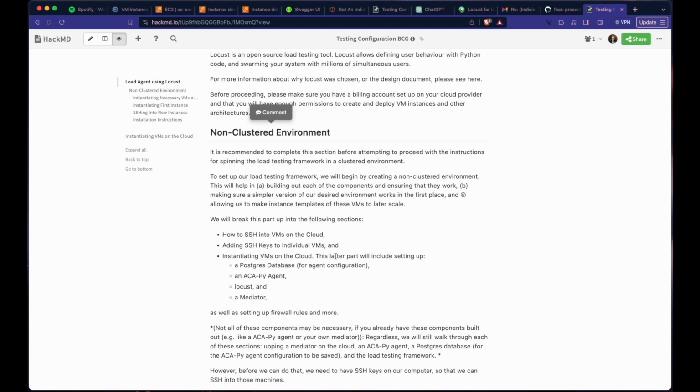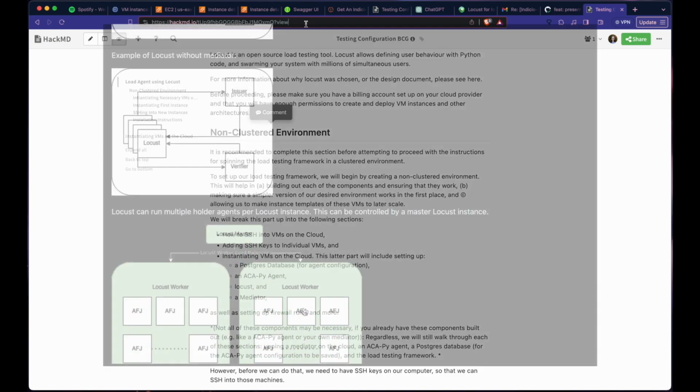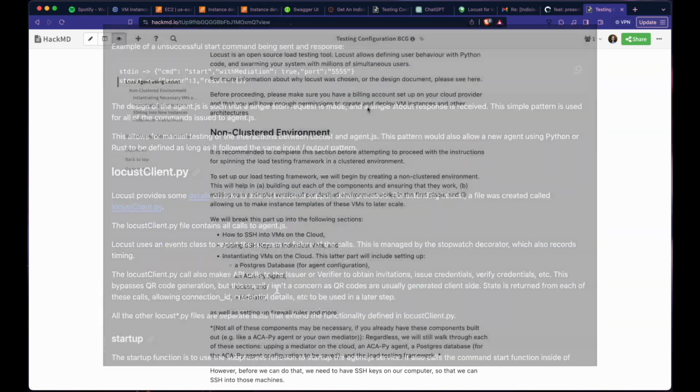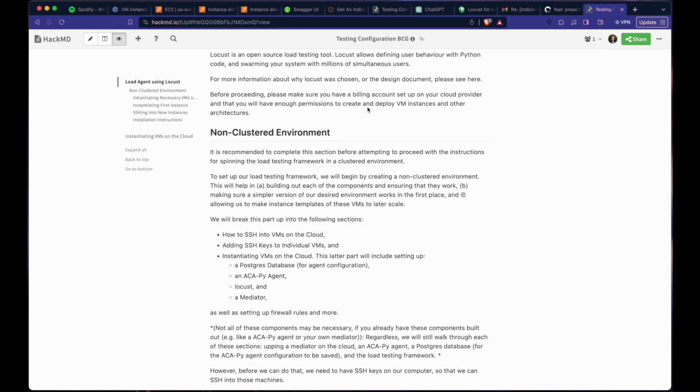So if you'd like to see any of the documentation on why we are choosing Locust in order to spin up this environment, or any of the other motivations on why we're setting things up the way we do, I will refer you to our design document to see all of our motivations there. But this will be just sort of a beginner-friendly how-to on spinning up this environment. So we'll break this up into several parts.